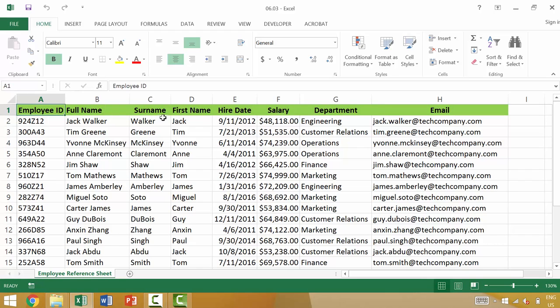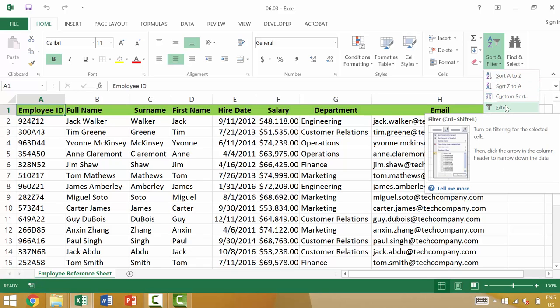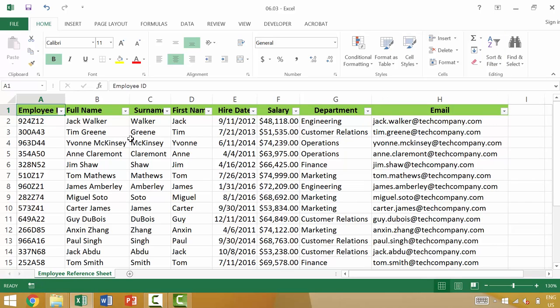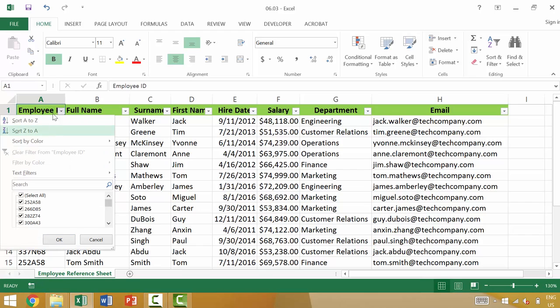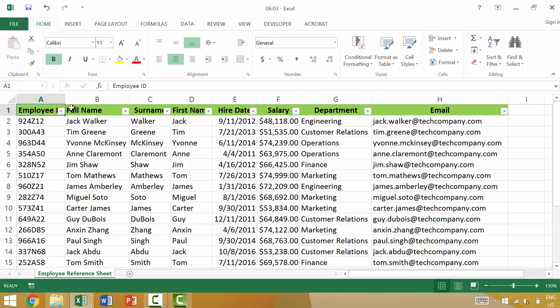So we could click anywhere in that row, then, again, we're on the home tab, we'd go to the editing group, sort and filter, and then rather than choose any of these top choices, we'll choose this fourth one here, filter, which is going to allow us to select some group or subgroup of cells. We'll click that, and you'll notice these little square boxes pop up. And if we click any of these square boxes, it's essentially going to bring up a drop-down menu, which indicates that we have the ability to filter some subset of data.